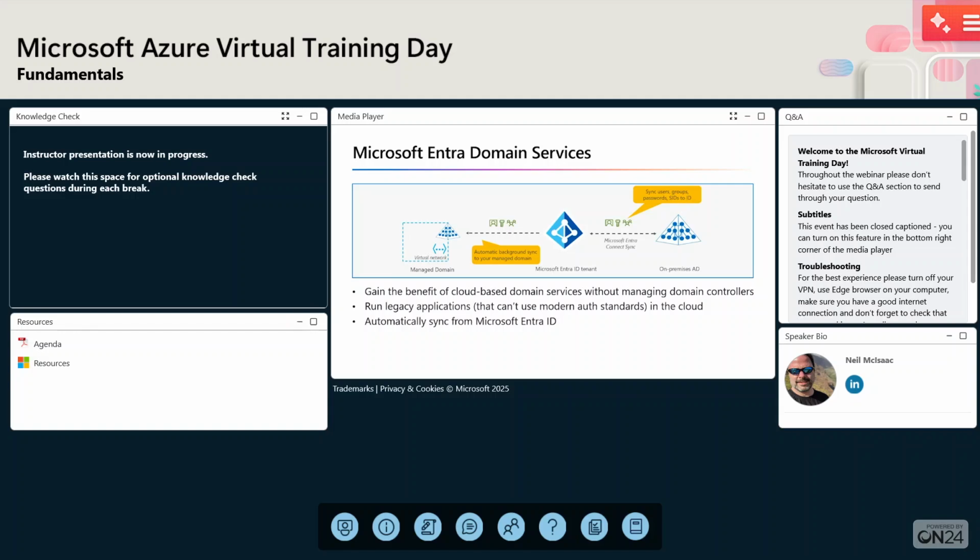This integration lets users sign in to services and applications connected to their managed domain using their existing credentials. It also allows you to use existing groups and user accounts to secure access to resources. We can also use Microsoft Entra Connect Sync to provide a smoother lift and shift of on-premises accounts by synchronizing our on-prem user accounts with Microsoft Entra ID in the cloud. This can further enhance the single sign-on experience for users while you are migrating your on-prem services to the cloud.